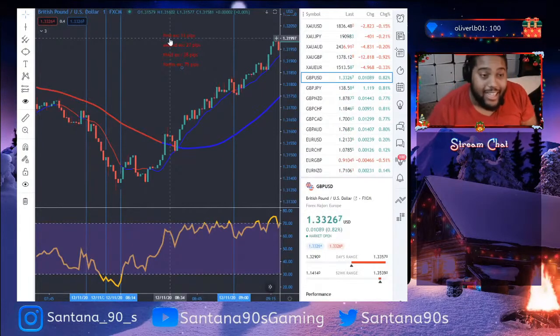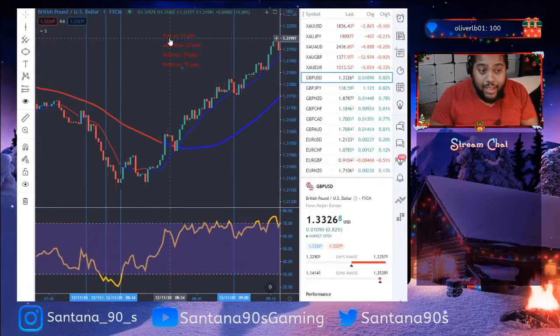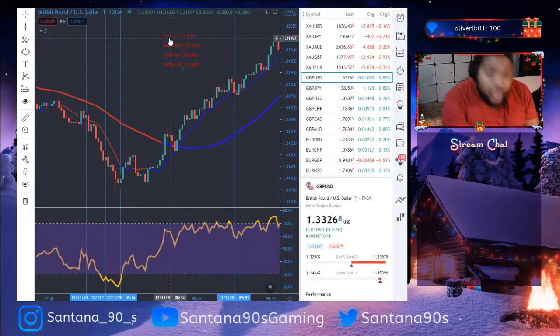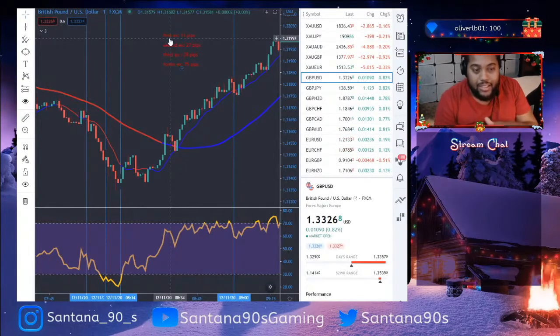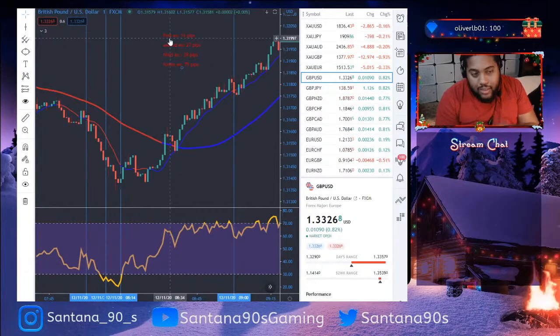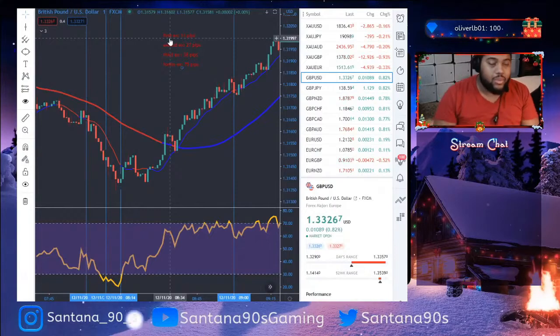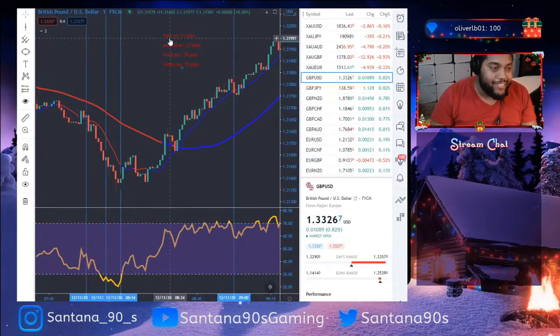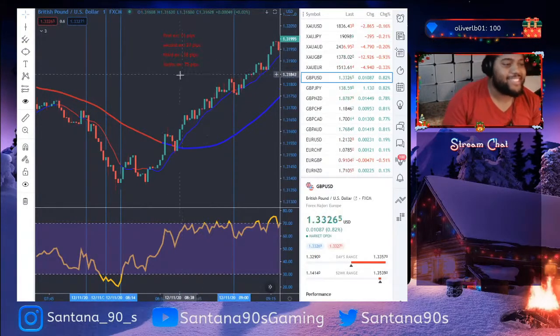Because I'm not gonna lie, I have risked more than 3%. So that's why sometimes I make a good amount of money, but at the same time I could lose a good size of money. You know what I mean? So that's why you got to keep it balanced. Good risk management is between 1 to 3%, because you don't want to lose all that money that quick. So that was just one example right there, bro.